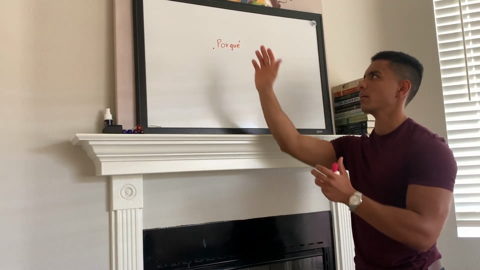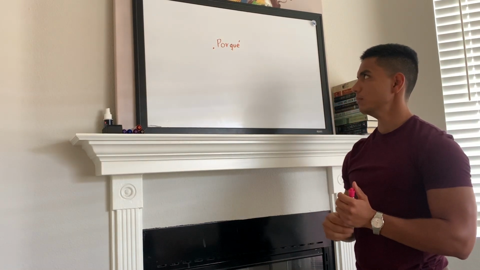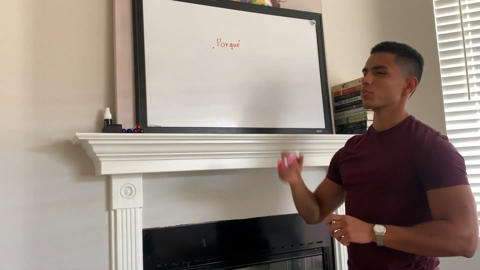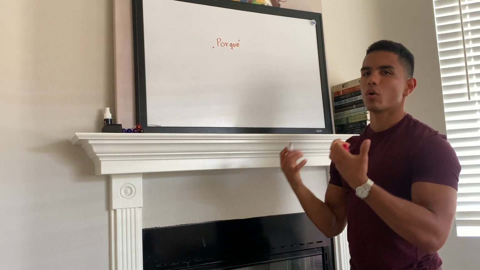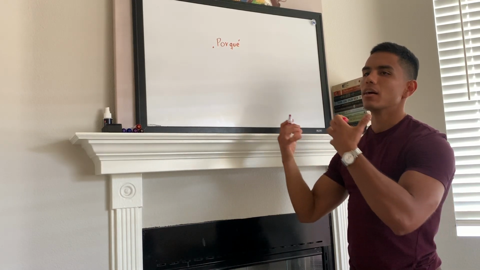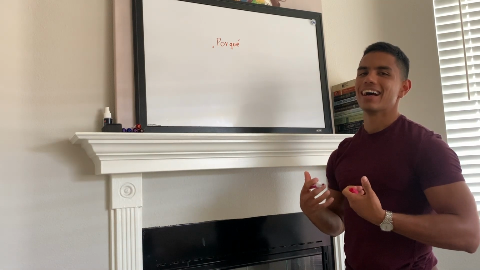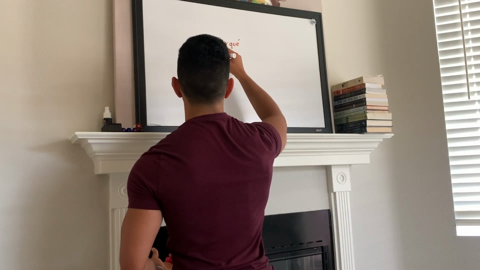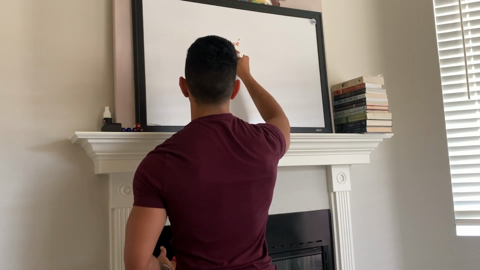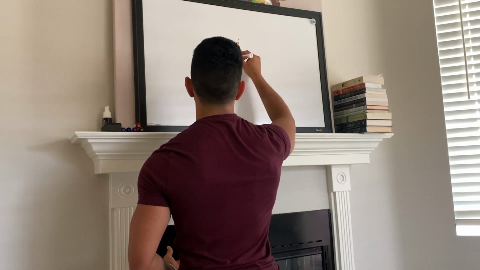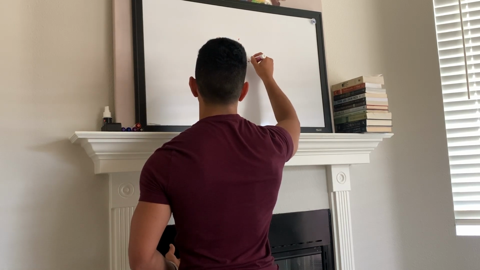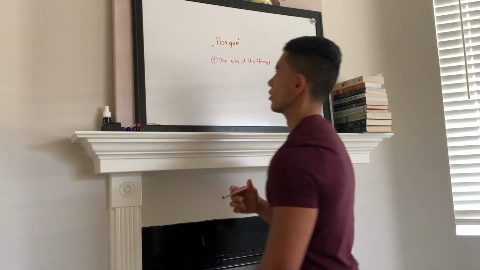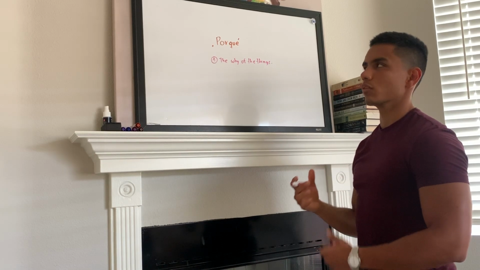Alright guys, so the next one that we're going to see is going to be the porqué, everything all together, and we have an accent on the E. So basically these ones are going to be referring to a question, or, in a more philosophical way, asking the why of the things. So just keep that in mind. The first one is going to be the why of the things. So just remember, when you get super philosophical, ¿por qué?